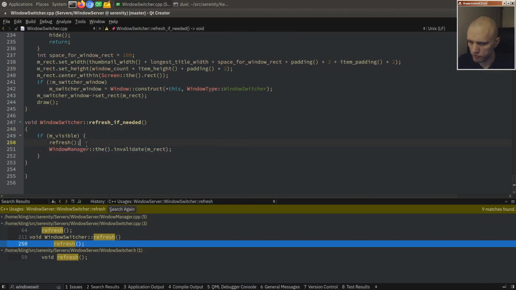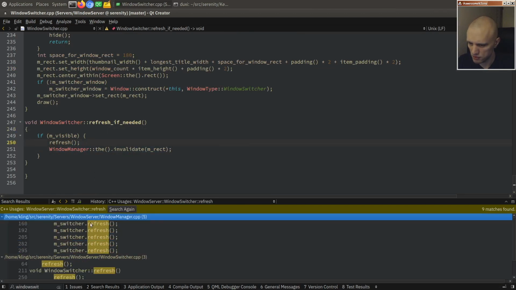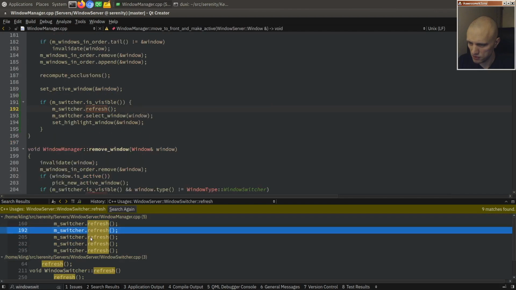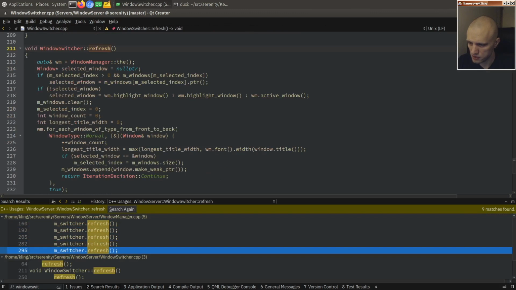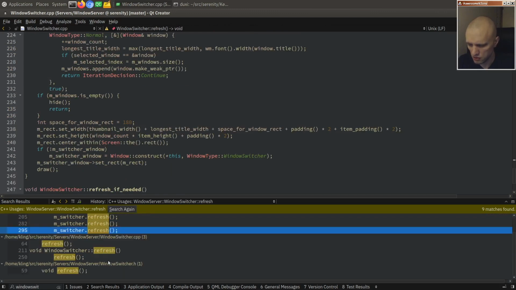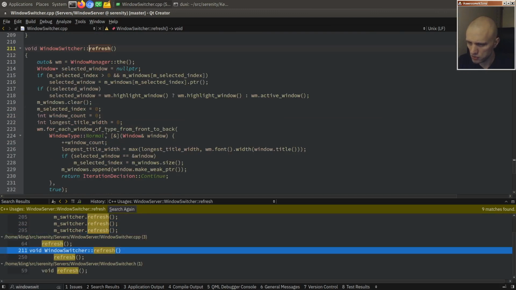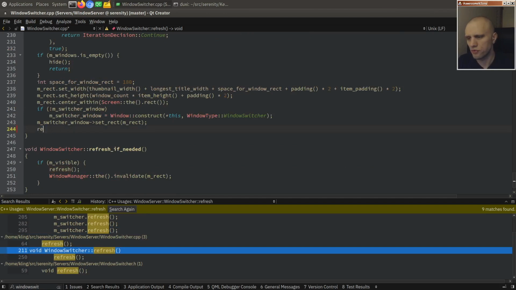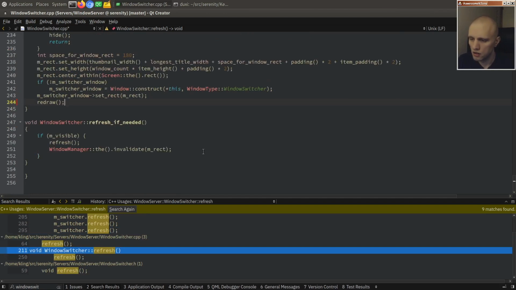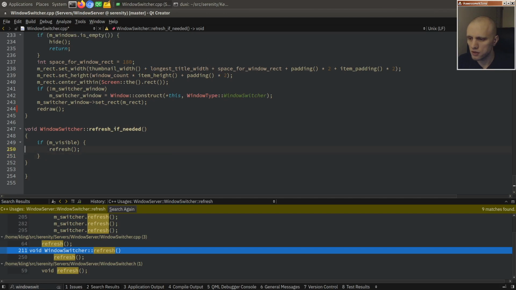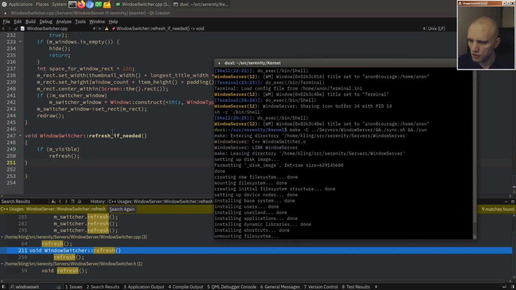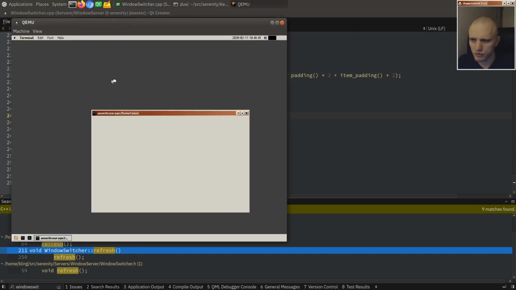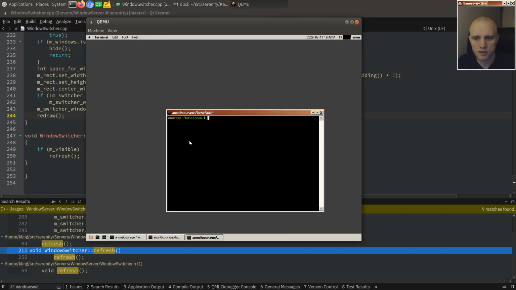Refresh followed by invalidate. So refresh doesn't always invalidate. That's kind of strange. We should probably make refresh just do a redraw. And then we don't have to care about this part. Simplifies this. Because it's weird that you refresh the thing and then you have to wait for something else to update the screen.